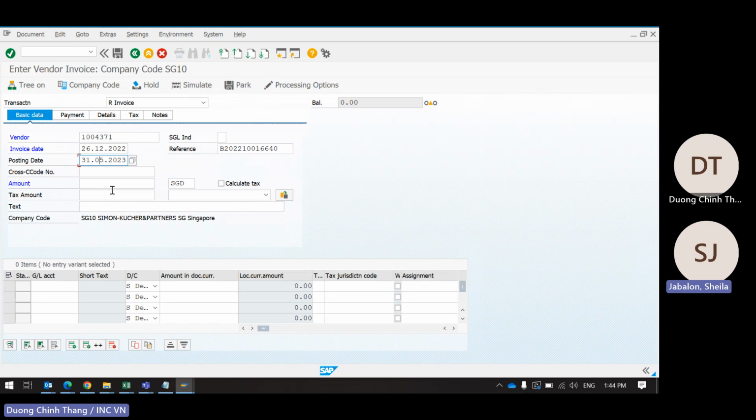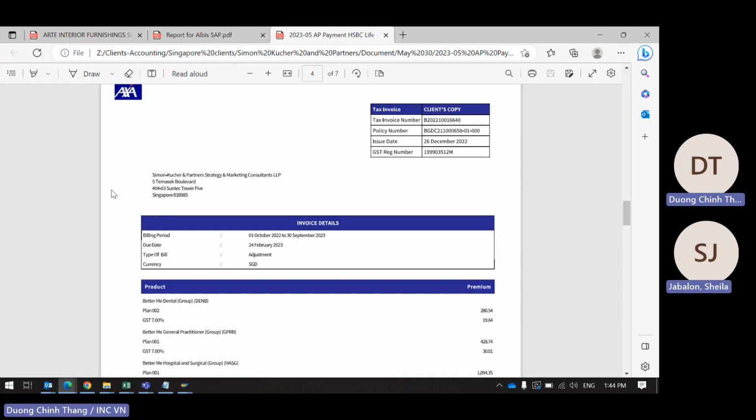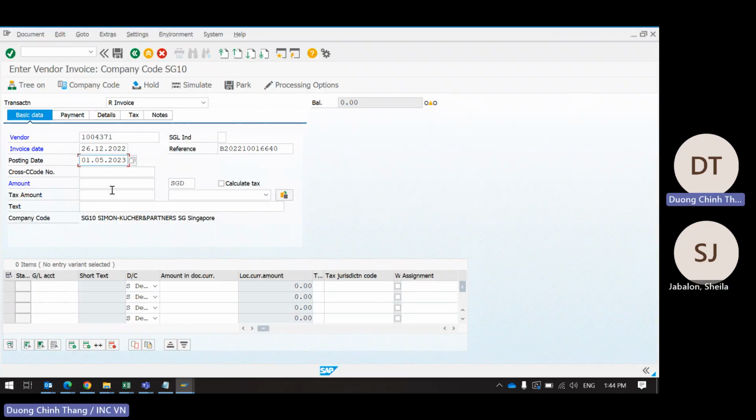Can you please check if it is 16640 in the invoice? Sometimes he makes mistakes also. Okay. 16640. Yes, 16640. Okay. This one we put January here. 1st January, Sheila. Posting date, I mean. May 1, Mrs. said, because it will be closed already on April 30. Of course, of course. We are now doing my accounts.